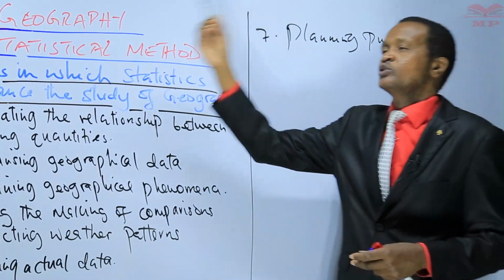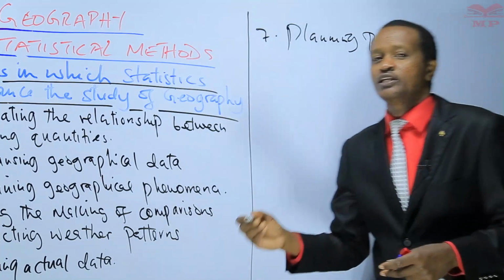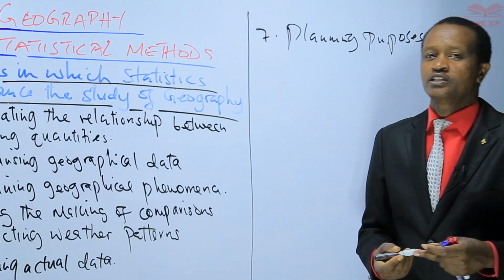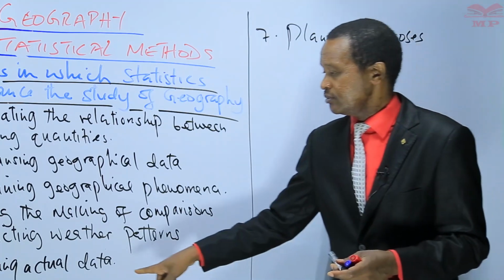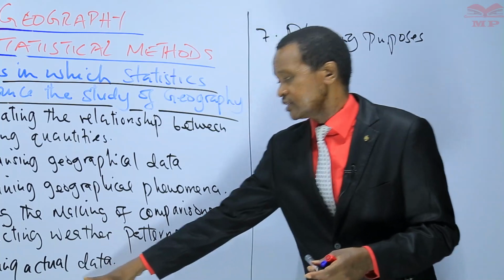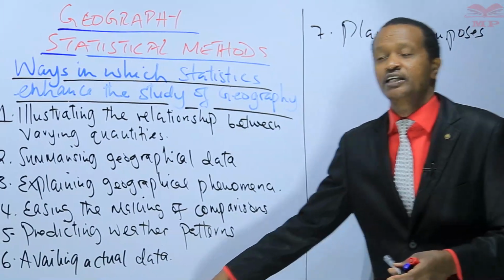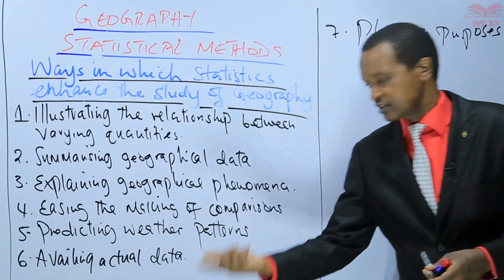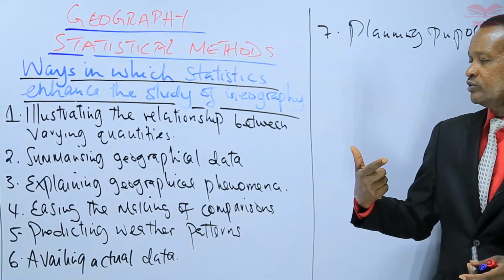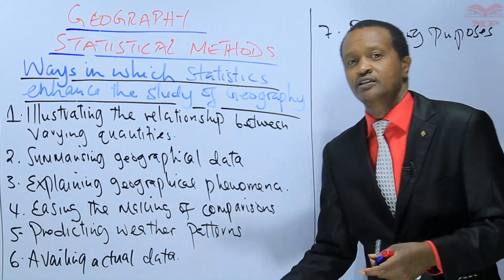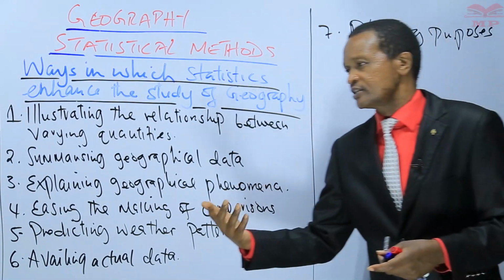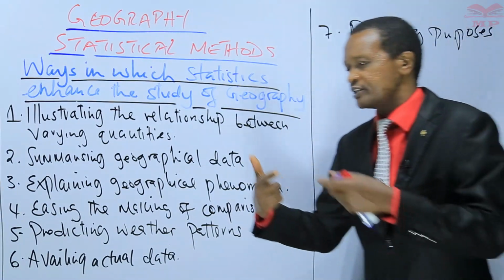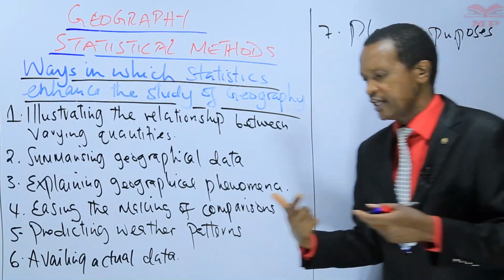It can be at the national level, or at the county level, or at the local level. This is because, as we just said, statistics are actual. Statistics are precise in their nature because you are dealing with numbers. For example, if you've done, say, a census, the census figures are exact, and they are also specific to, say, a country.